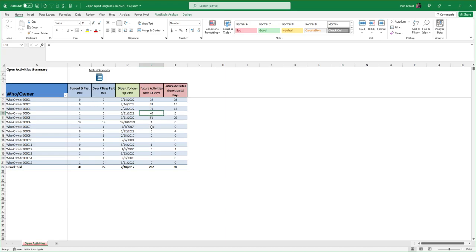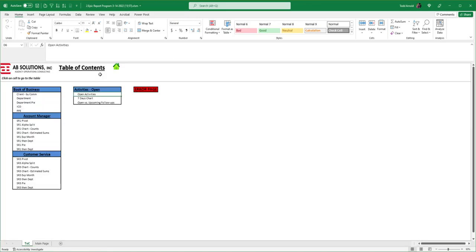that are not on their home base screen but will be appearing there within the next 14 days, and those activities that are open, not showing up on the home base screen, and will appear 15 days or more into the future. So it's kind of just keeping tabs on: are people maintaining activities? Do they really use it as a trusted system or not?